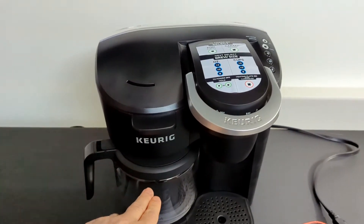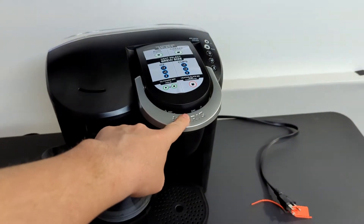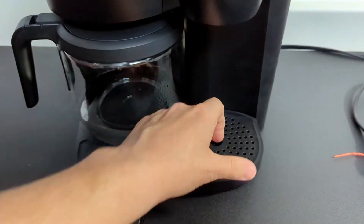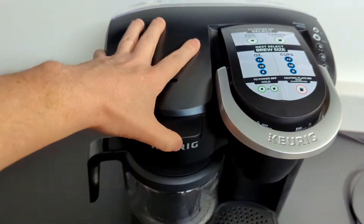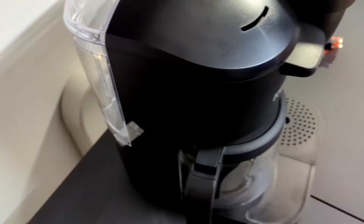It's pretty standard. It does have a full 12-cup pot, and it makes between 8 and 12 ounces of coffee through the K-cup. It does have the removable tray here to catch any spills — pretty straightforward. You've got your little bin here for your grounds for traditional coffee, and then a reservoir in the back which holds a lot of water.